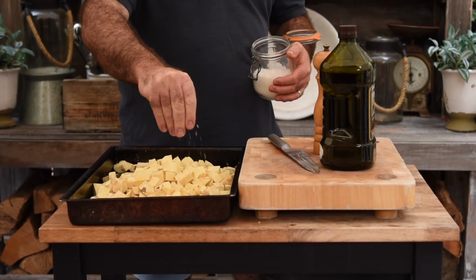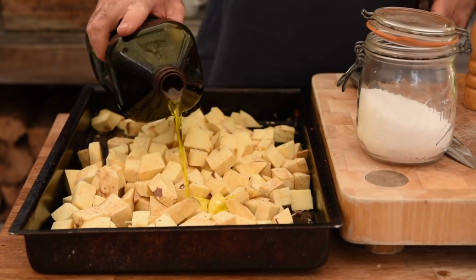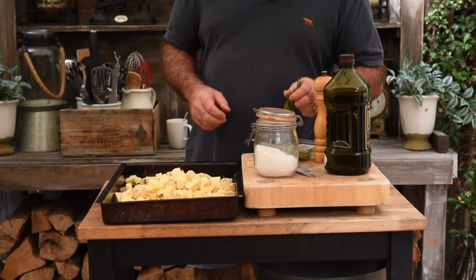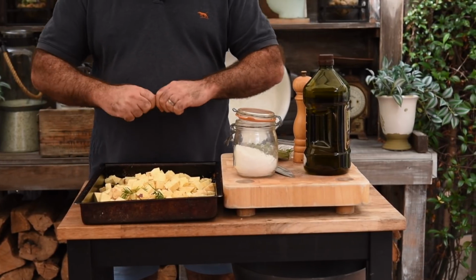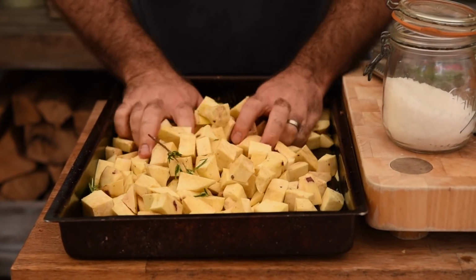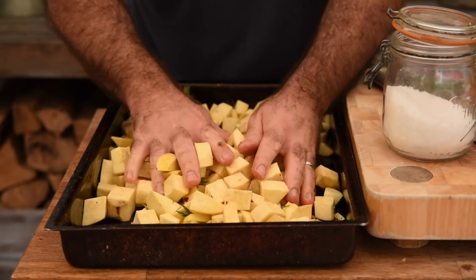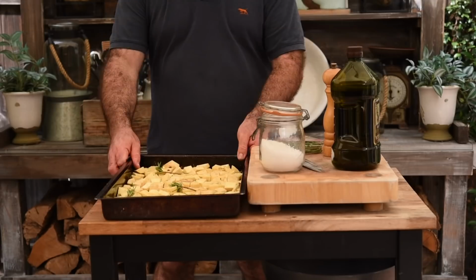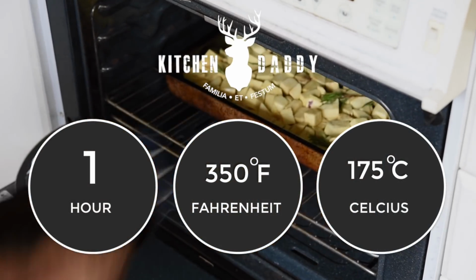Now let's add a good pinch of salt, some black pepper. We're going to drizzle over some olive oil. Now I'm also going to add a few sprigs of rosemary because I've got them in the fridge. We might as well use them. And what's really interesting, guys, sweet potato and rosemary are lovely flavor combinations. Now, using your hands, we want to mix that all together. Really important, we want to make sure that every piece of sweet potato here is completely coated in oil and salt and pepper. Now, let's get that in the oven, 350 degrees Fahrenheit, that's 175 degrees Celsius.